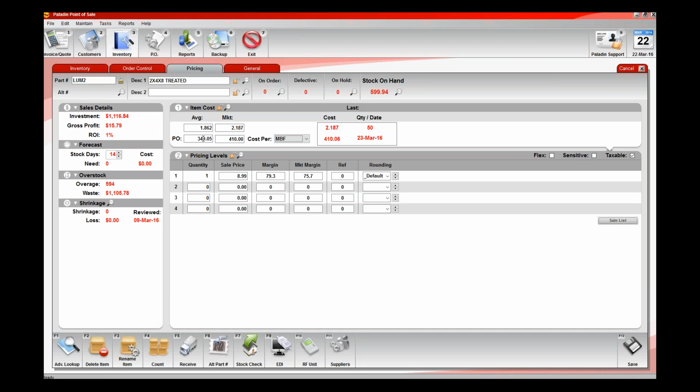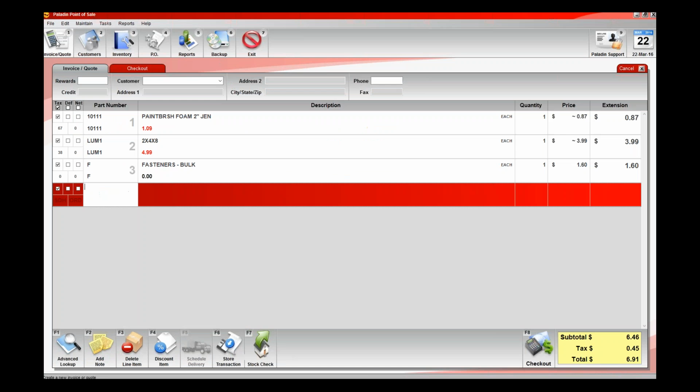If you go in and fill this 1,000 board foot pricing in, it will prompt you for the dimensions, and at that point, when you receive an item via the PO, and it's set up for 1,000 board foot, you're going to receive it per 1,000 board foot pricing. So I just wanted to mention that, just a little bonus. But again, this webinar was all about the F4 feature.